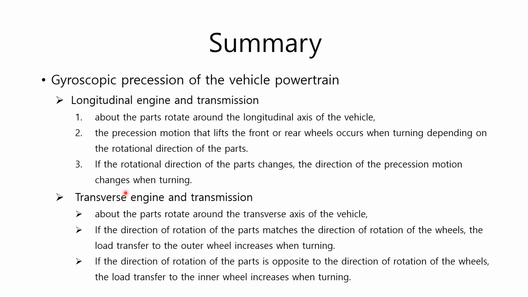In the transverse engine and transmission, the parts rotate around the transverse axis of the vehicle. If the direction of rotation of the parts matches the direction of rotation of the wheels, the load transfer to the outer wheel increases when turning. If the direction of rotation of the parts is opposite to the direction of rotation of the wheels, the load transfer to the inner wheel increases when turning.